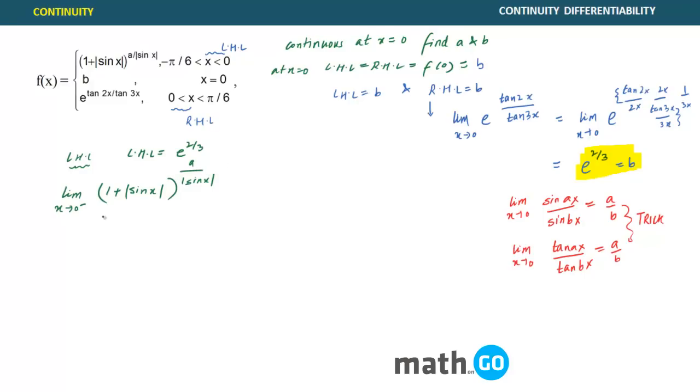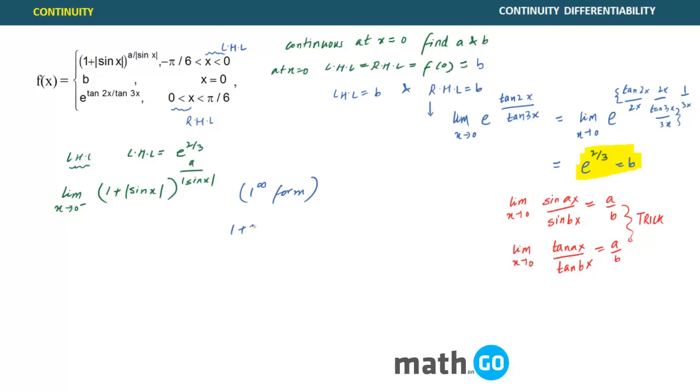Okay, so now let us see what value we will get. This is an exponential function, and first of all figure out what form of limit this is. Again I can say this form of limit is 1 raised to the power infinity form. Why? Because if you put 0 minus, this will be sine 0. Sine 0 from the negative side will be a negative very small number, but since it's a modulus, it will become positive and 0. So this will be 1 and 0 here. So it is 1 raised to the power infinity form.